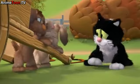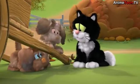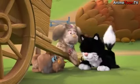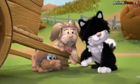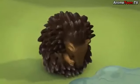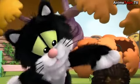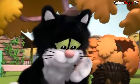Scary! There you are. I've been looking for you. Do you want to play scary steps, Jess? Oh, yes, please. Do you want to play hedgehog? Hedgehog, are you all right? He's all curled up. But why? Why is Hedgehog curled up in a ball?